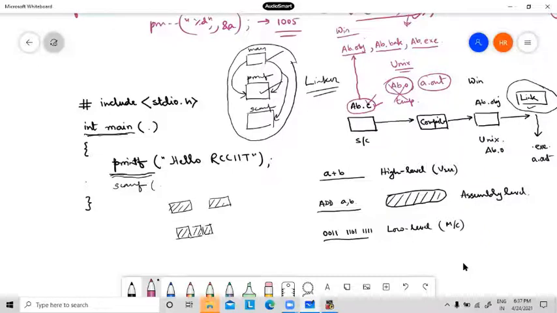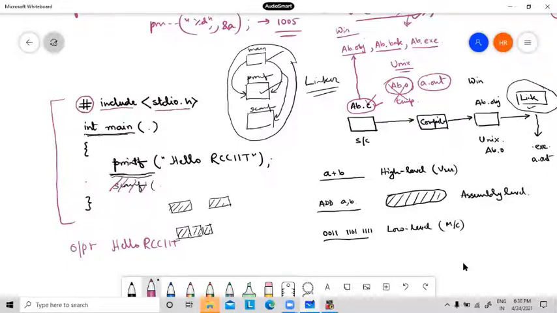Okay. Now I will discuss what are the different things we have written in this simple C program, which will print something on the screen, and the output of this program will be hello RCC IIT. So this is the output. Now, what is the meaning of this? This is called hash, and we are including the standard input output header file.